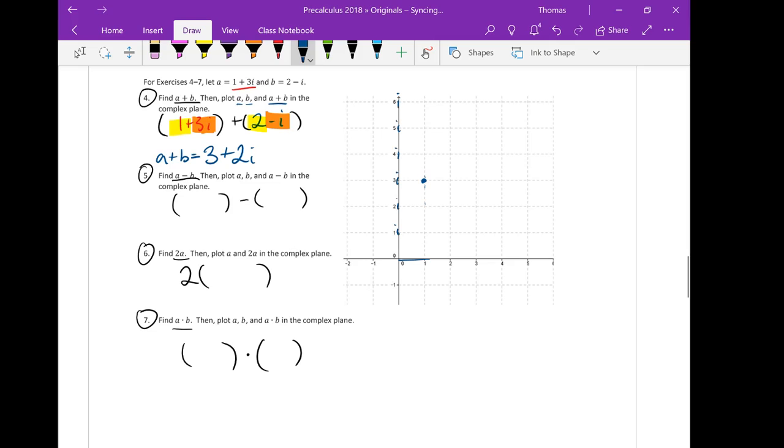When we're talking about the complex plane, there may be times when the i's don't show up, but if we know we're talking about the complex plane, we know the vertical axis is the imaginary one and the horizontal is the real.